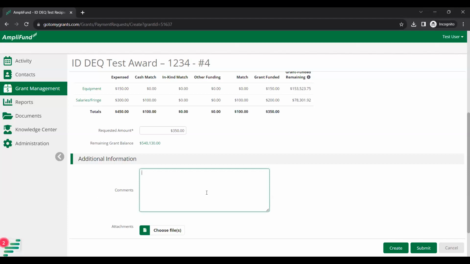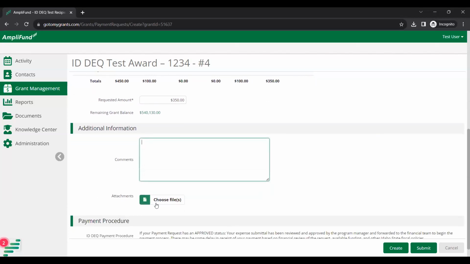And here on the attachments, this is where you're going to upload your source documentation. What we're asking for here on the attachments tab is one file containing all source documentation. And again, the relationship between the source documentation and the expenses should be 1-to-1.